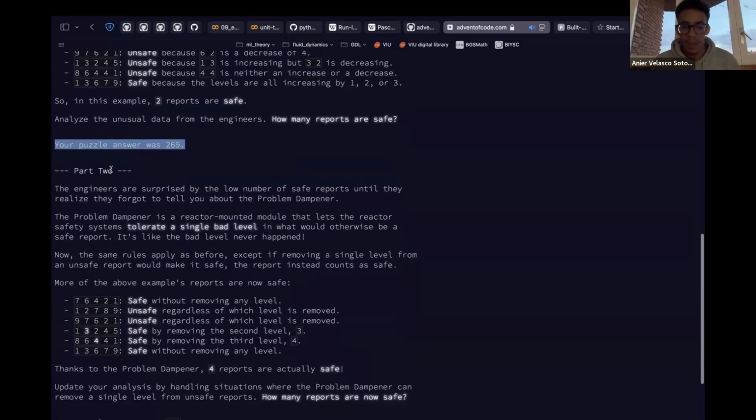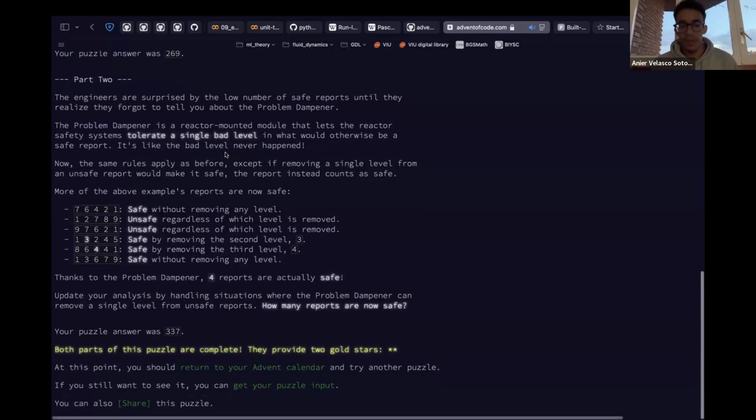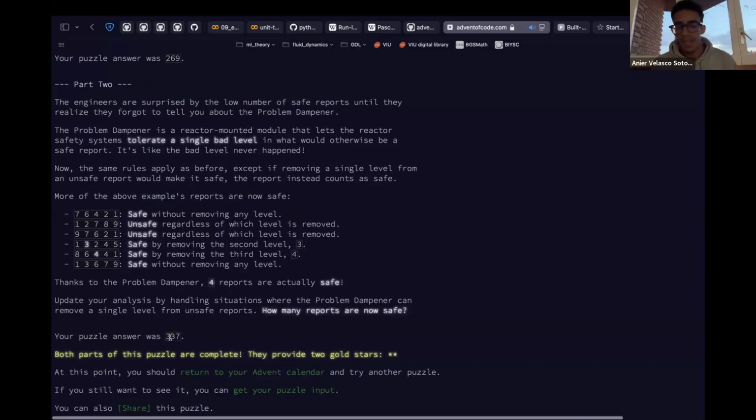And then it has a part two, which is a variation of the first part. In this case, they say that they tolerate a single bad level, so you have to read what they mean. And this is the output in that case. Here at the end, you can see it says, get your puzzle input. So you can get the input and run the code on that input, and the output of that code is the one that you have to put there and submit.